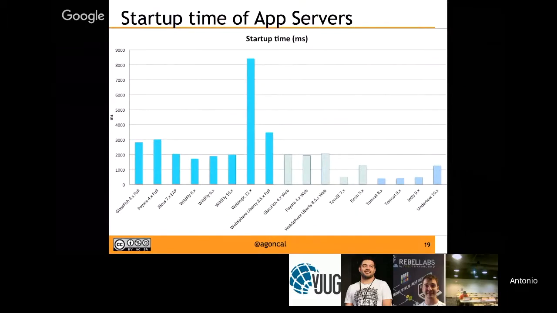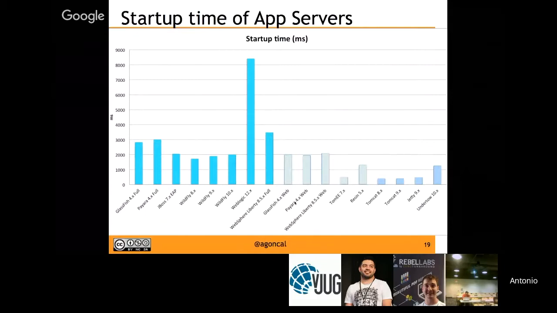So this is a graph. I'm going to explain that. You know, here in France, sometimes winter is long and cold. So I stay at home, I download all the application servers. So here at the bottom, you can see all the application servers. On the right side, you have all the servlet containers: Tomcat 8.9, Jetty, and Undertow. Then in the middle, in gray, you have the web profile, the application servers that only implement the web profile. That's where we find Resin, TomEE, and also GlassFish Web and Payara Web.